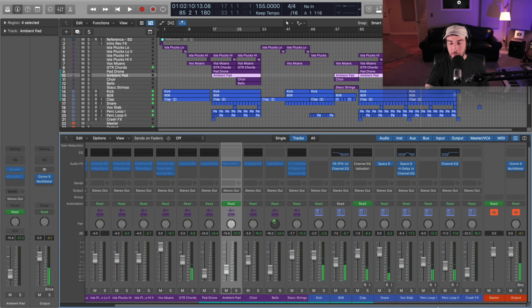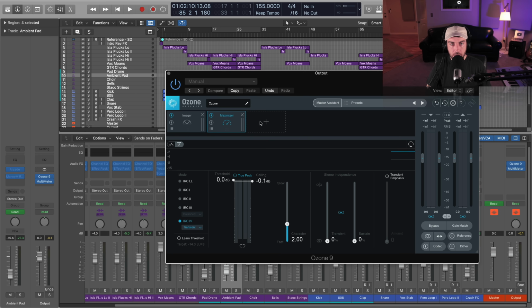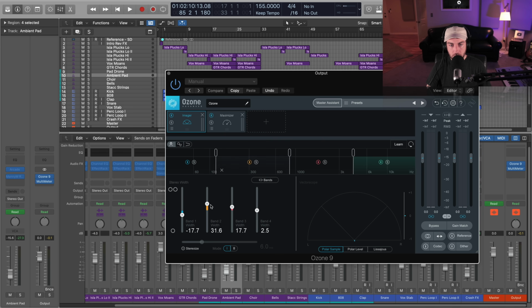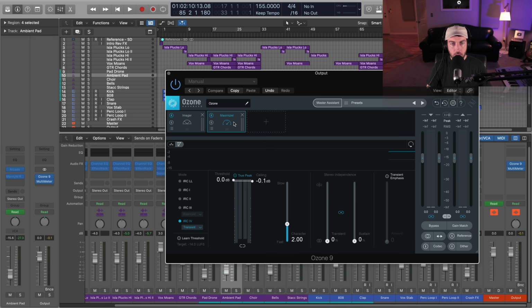Okay, so we've got our balance down here, and I want you to notice that we achieved loudness by mixing, right? We didn't do anything on our master right now. I've got an imager, which if you want to take a look at what I had here, is not changing the loudness or the level. And then we haven't done anything on the maximizer except just park our safety net.